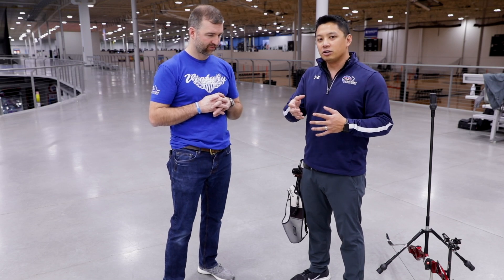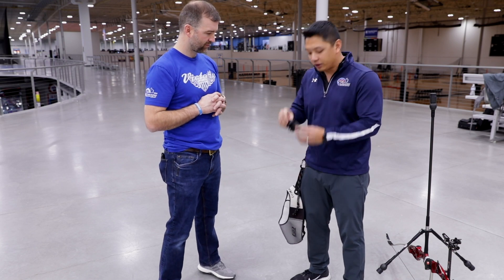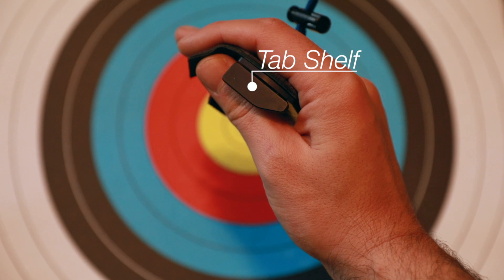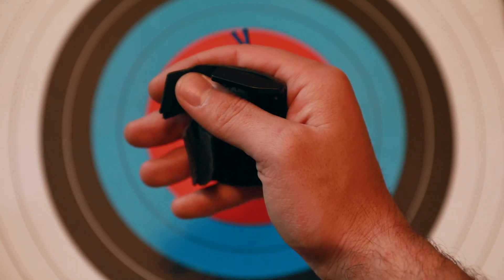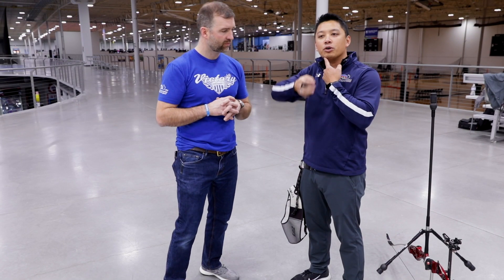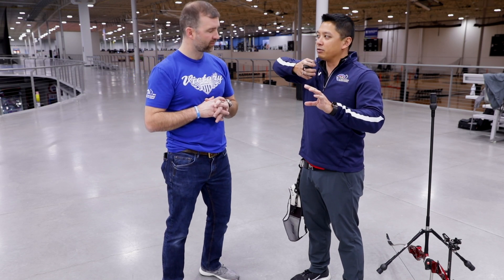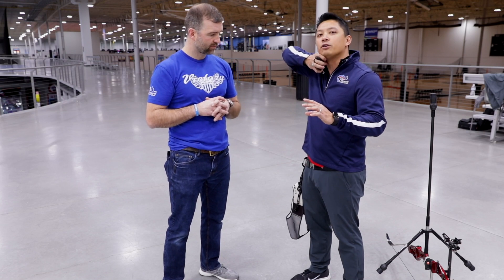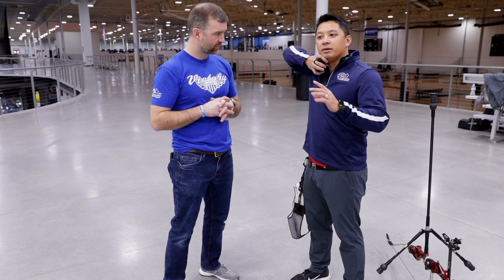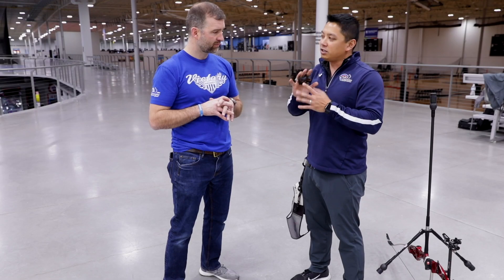On a recurve Olympic style anchor, it's usually underneath the jaw. On my finger tab here you can see this shelf, and for us we put the shelf underneath our jaw. We have really good contact of metal to bone right under here, and what that does is it limits the variance of up and down — it's touching my jaw right here and I can't push any further up without pushing my head out of the way. So that takes care of the up and down.